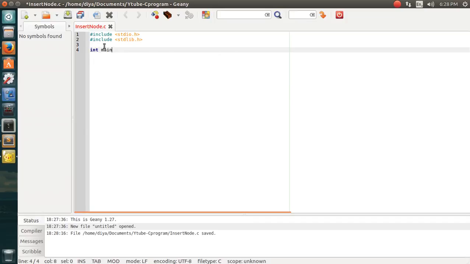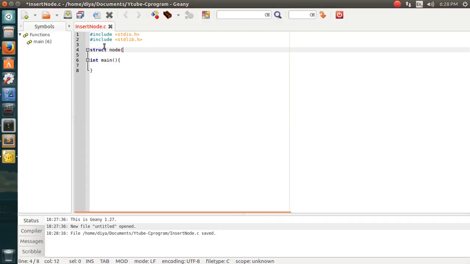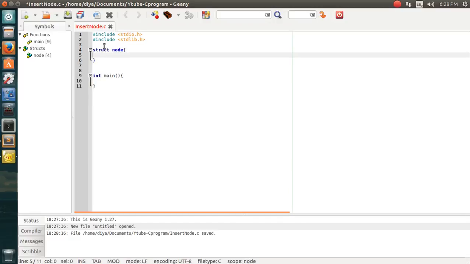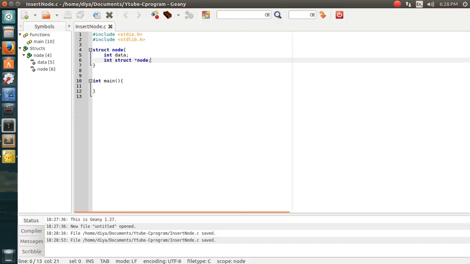So let's get started with our initial function, that is the main function. Pretty much easier. For that I have to create one more thing, that is the node. In the last video you saw that I created a node for it also. So this is the secondary task. I'm just going to create the same node over here: int data, struct node star next. Fine. So this is how I'm going to use it, with the same functionality.